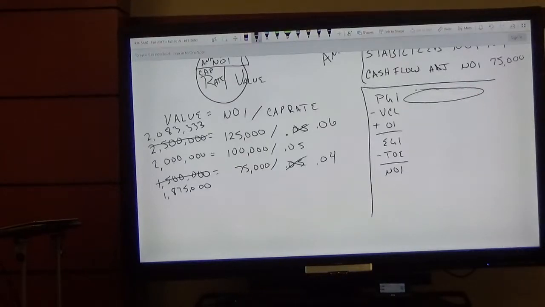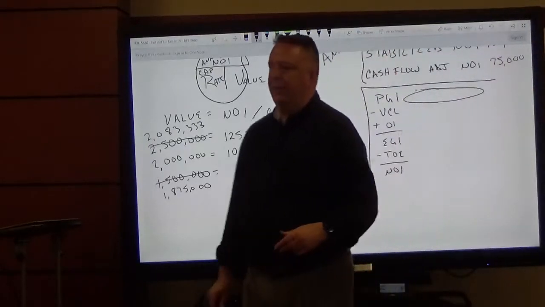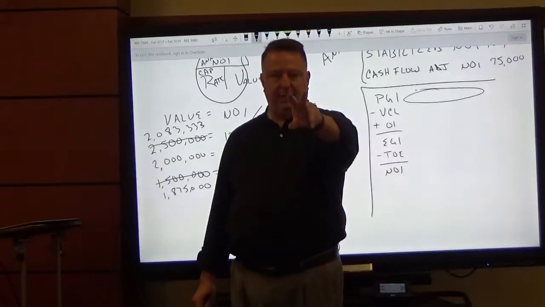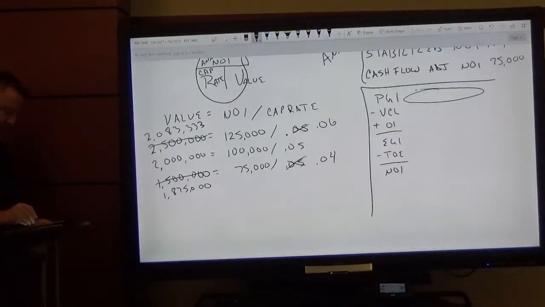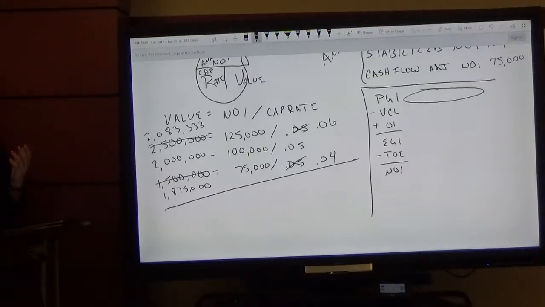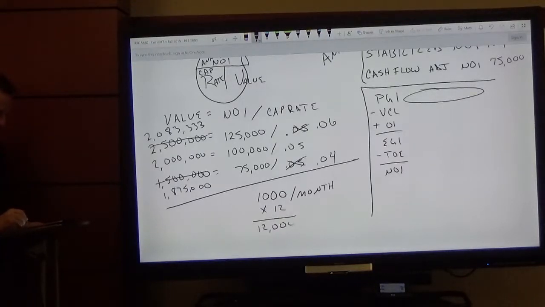Would it be better if they straight-lined it and averaged it and said that over the 15 months this is what they paid? Well, there's a reason why they do this, and yes, but here's what I'm trying to illustrate with that particular issue. Let's say the market rent should be $1,000 a month. Let's keep this simple: $1,000 a month times 12 would be $12,000 a year, per unit, let's say.